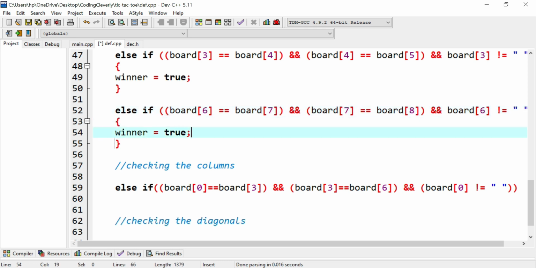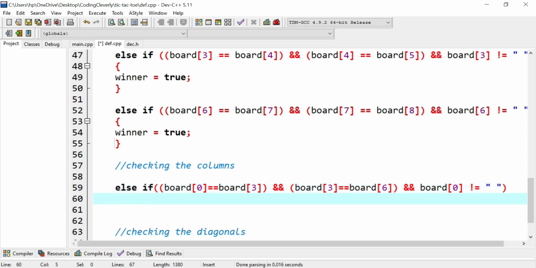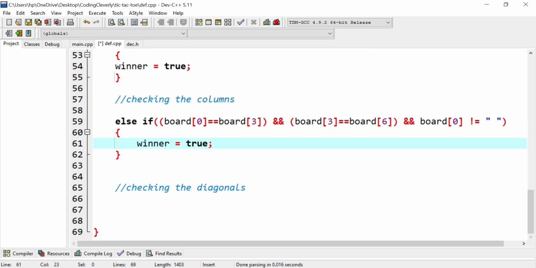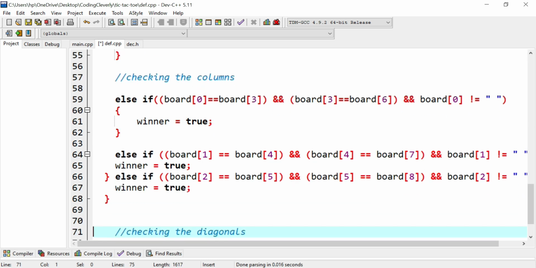So what we're gonna do is we're just gonna cross this out. We don't need this part, and we're just gonna say it's not equal to that. That's it. And if this is the case, what we're gonna set is winner is equal to true, right? Now the same goes with the other columns. Gonna apply the same thing in the rest.